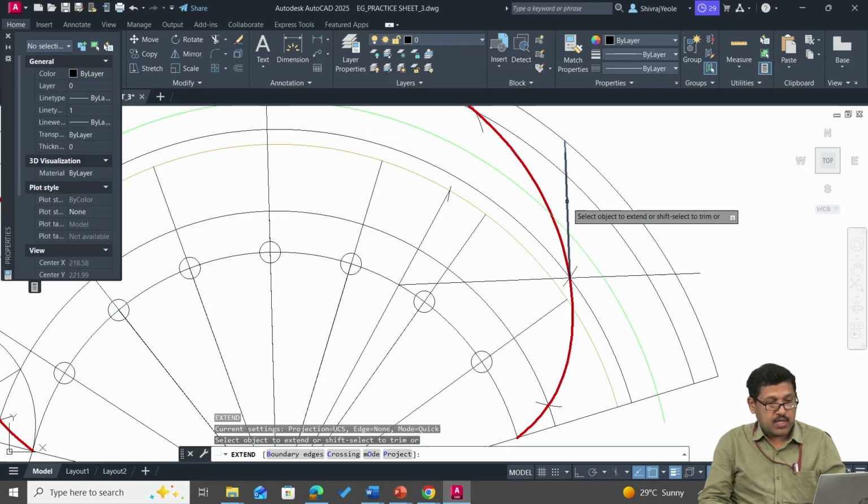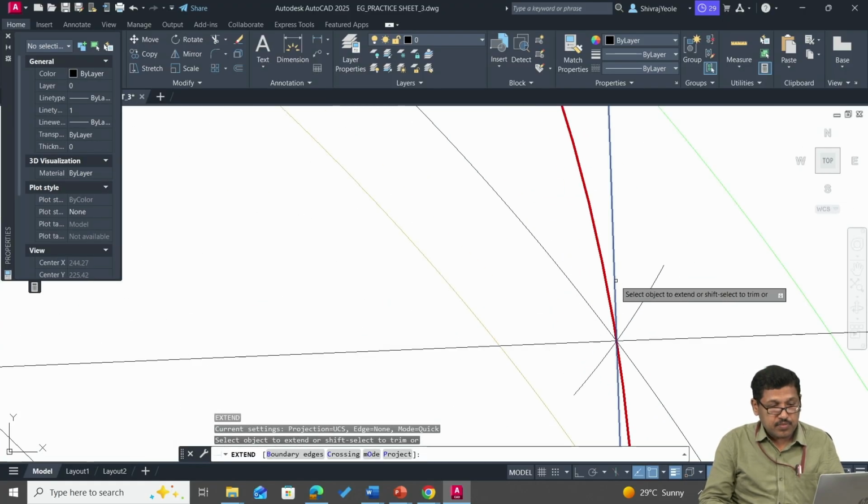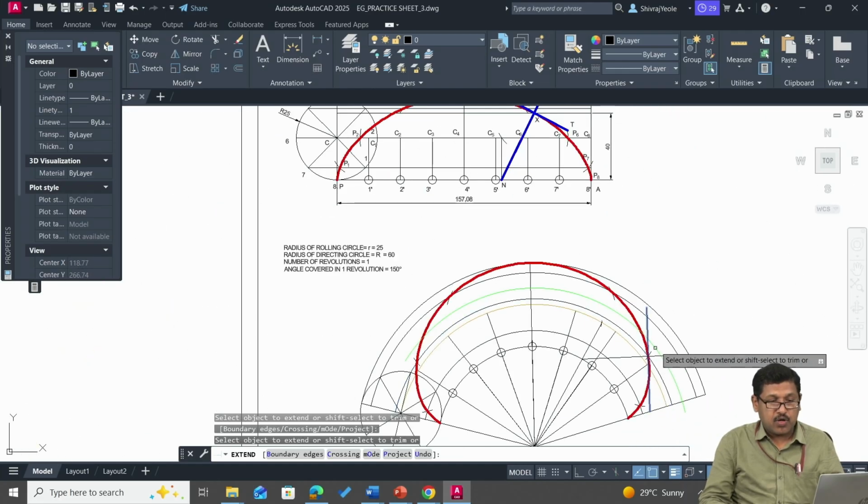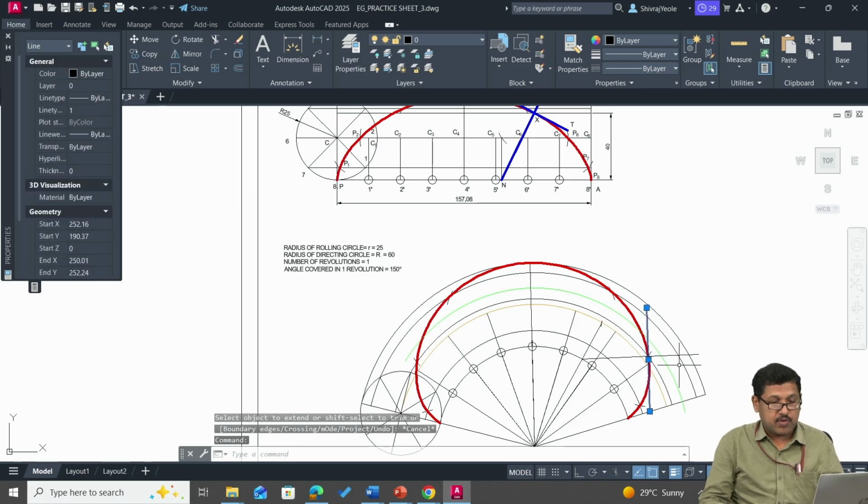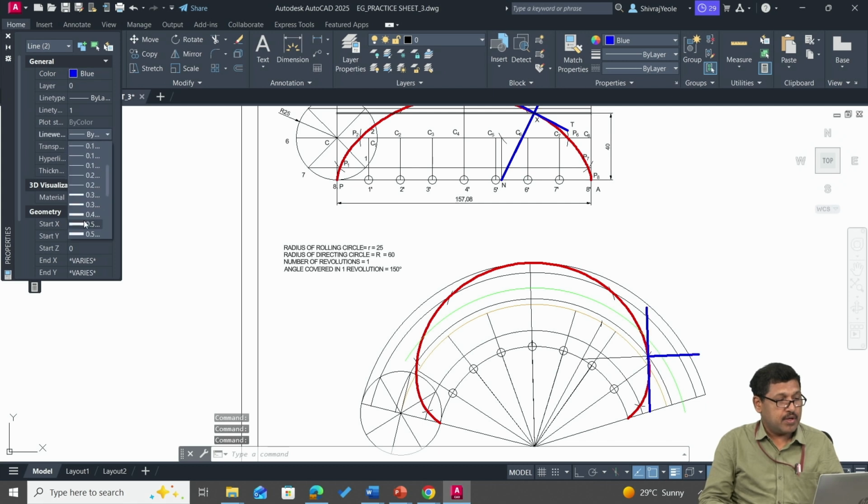You can extend it on the other side in order to obtain the tangent to the epicycloid curve. Now select these two lines, change the color, apply the line weight. So this is how we get the tangent and normal to the curve.